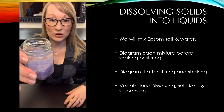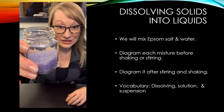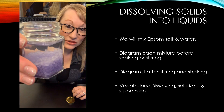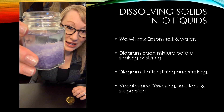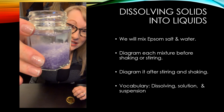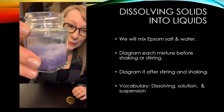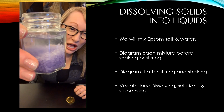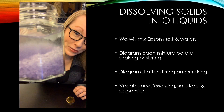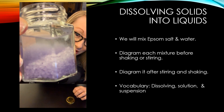Right away you can see I am mixing a solid and a liquid together. The Epsom salt is definitely very heavy. You can see it kind of bubbling up — it's starting to dissolve, but it needs a little help. It needs me to do a little bit of stirring, a little bit of shaking to help it mix up. You can definitely see it starting to break apart and bubble to the top. It's kind of cool looking.